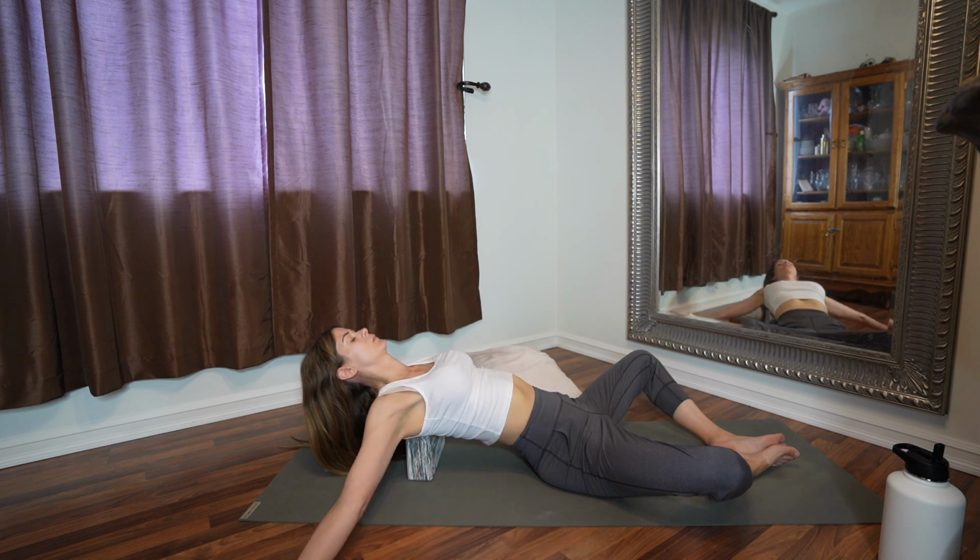Place your arms in the T position and feel the stretch all across your chest. Notice how this feels differently in your body.